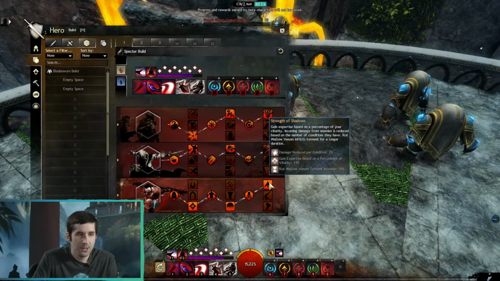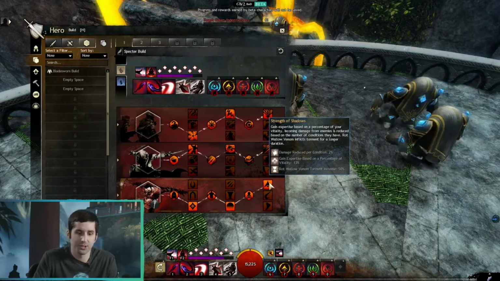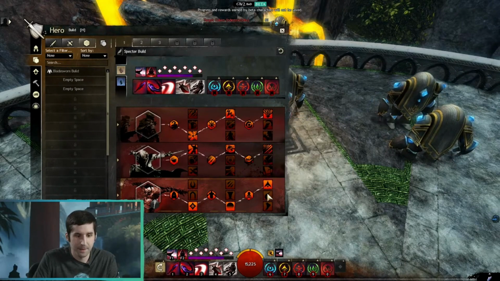Finally, the Grandmaster slot, starting with Strengths of Shadows. This is again going to be kind of the more aggressive option, a little bit of damage reduction in there as well, but here's some expertise. Here's some Rot Wall of Venom bonuses, so a little bit more damage potential there.